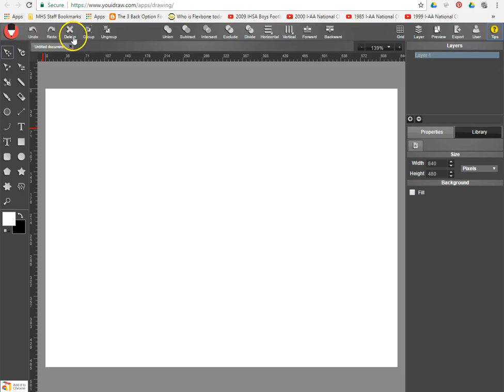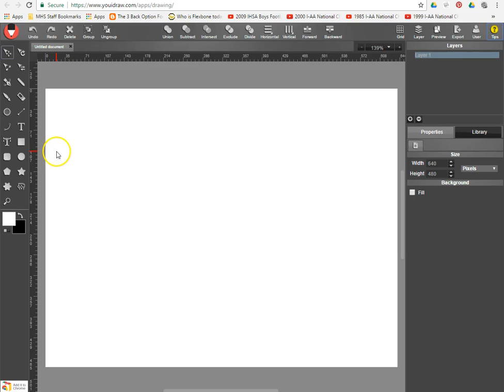As you notice with the buttons across the top here, they don't have the names of the list that you can click down and look into, but these are all different buttons that I want to explore, and this might even be something that we use later in the class when we get into logo design. It could help you. If you'd rather use this than Photoshop, that would be alright, as long as you understand how to do it.